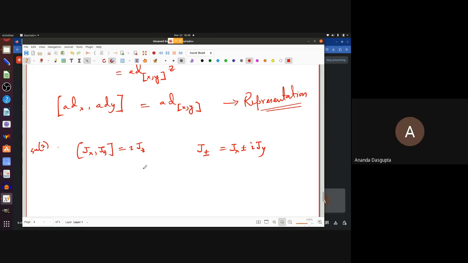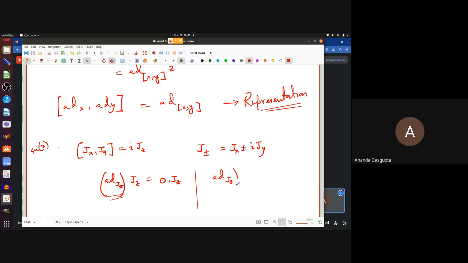Yes. But basically what you are saying is something like this. Let's focus on ad Jz. This is a linear operation acting on the space spanned by Jx, Jy, Jz, right? Now, ad Jz acting on Jz, how much is that? This linear operator acting on Jz is what? Commutator of Jz and Jz. What is that? 0. But there's a reason why I'm writing it like this. It's 0, but it's 0 times Jz.